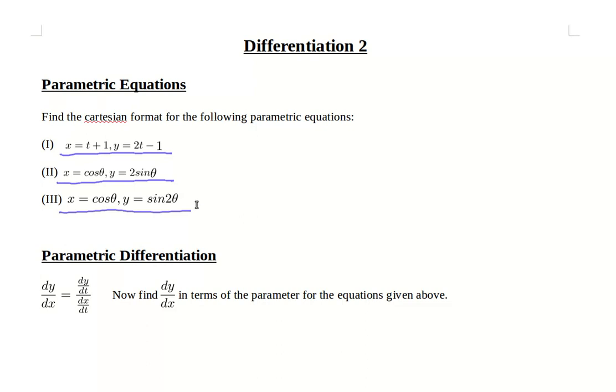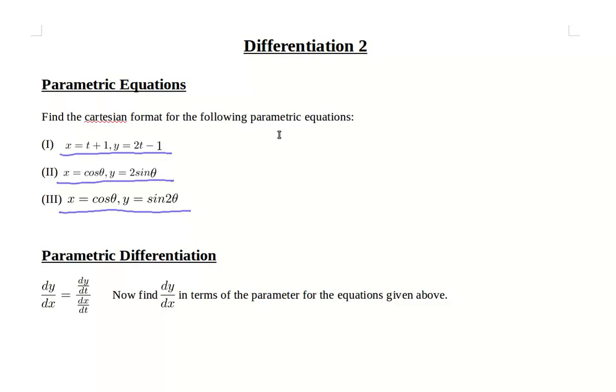But the Cartesian format, which is the opposite of the parametric format, is where y is expressed as directly relating to x. That format is nicer for other reasons. For example, it can be easier to differentiate, although not necessarily, and it shows the direct relationship between y and x, and so in some ways it's easier to think about what the curve's actually doing. Anyway, one thing you might be asked to do is to go from the parametric to the Cartesian format.